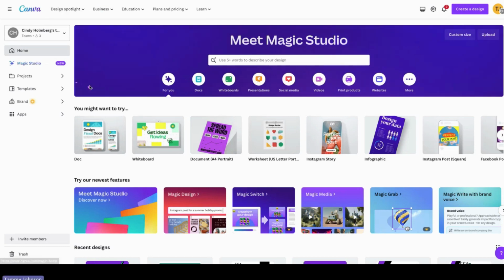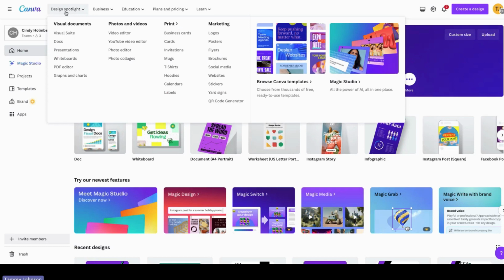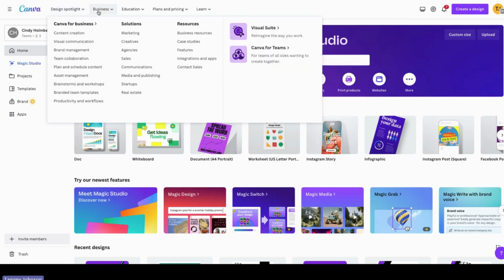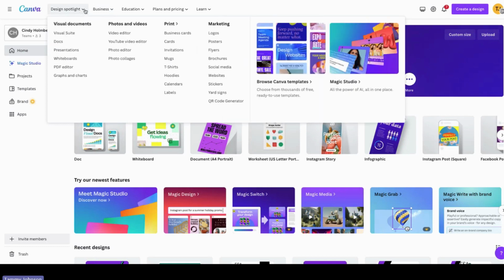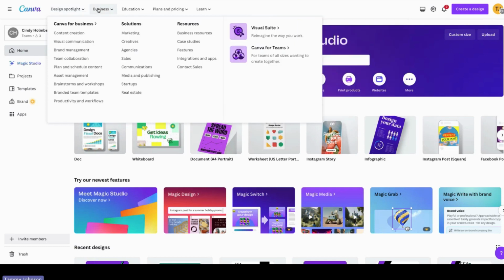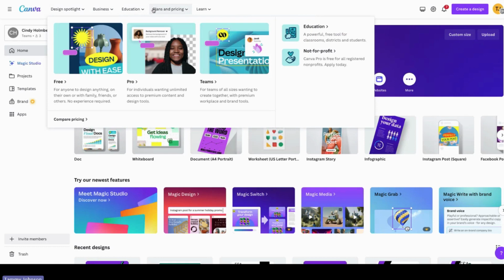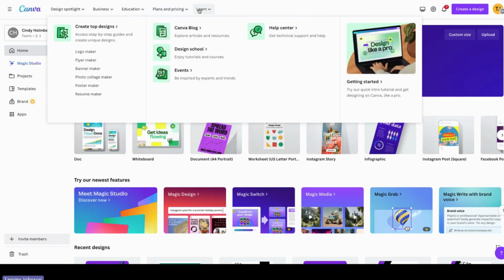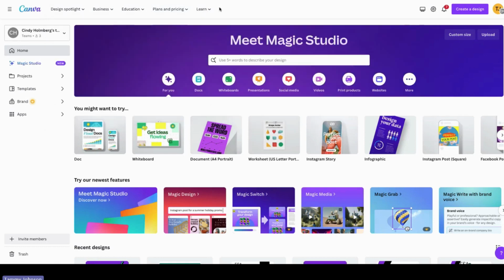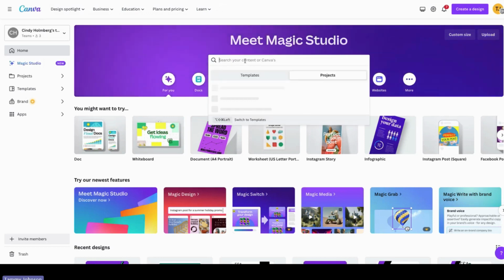And I'm just going to kind of take you on a tour. There's just so much. It's going to show you at the top all the different things that you can do. It is endless. I'm going to really keep us narrowed and not overwhelmed tonight because I really want you to be able to create 2 things tonight. I want you to be able to create a graphic and I want you to be able to create an easy reel.